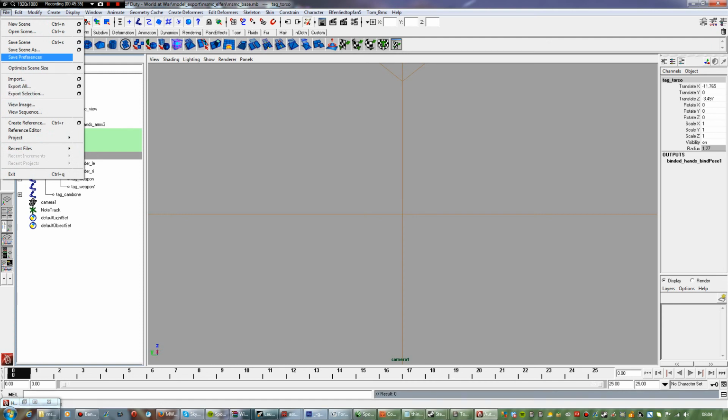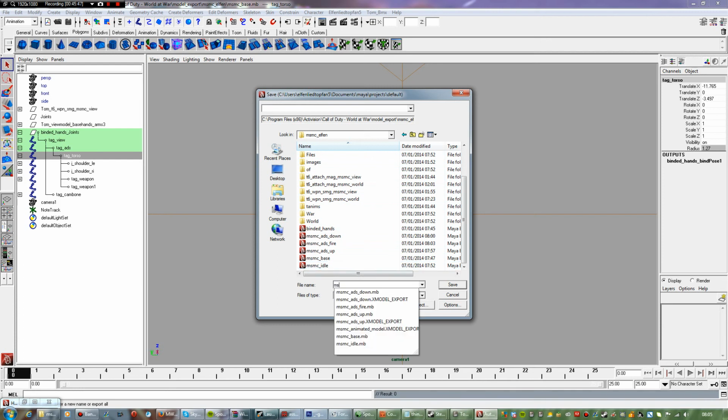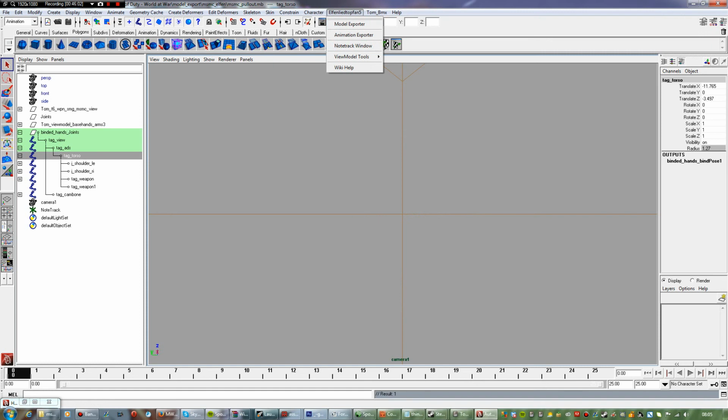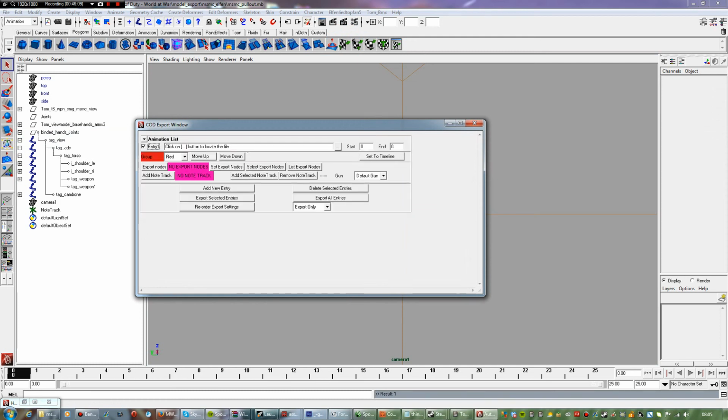Okay, so what this one is, save scene as, and then we're going to name it MSMC. What was it again? Pull out. Save it. File. Animation Explorer. Add new entry.